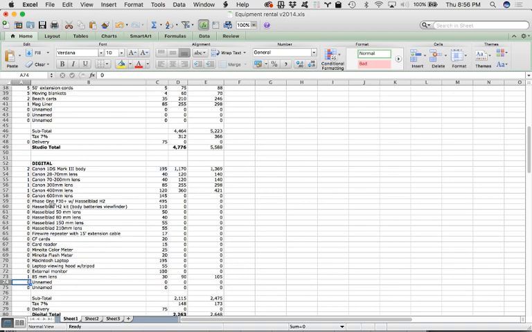Let's see. I'm not going to shoot any medium format. I don't need any of that part. I am going to rent a couple of CF cards because if I'm running around on the beach, I don't want to be doing it tethered. So I'm going to put in 4 cards. I'm going to do 2 card readers in case I lose one. I am going to do a color meter. I am going to do a flash meter.